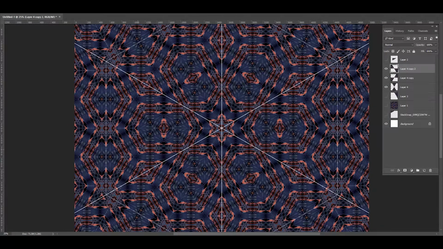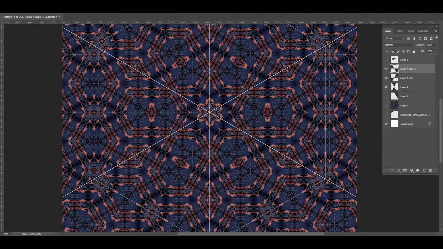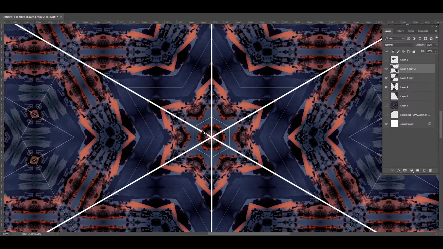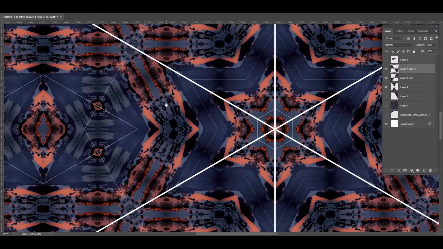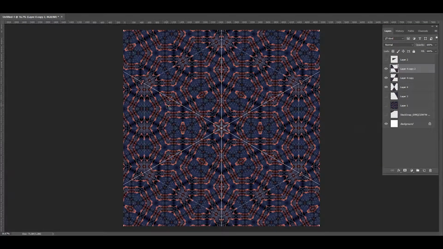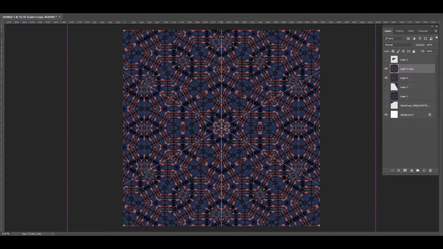So there we go, you can start to really see. Now this is generally far more complex than I would normally do, but at the same token it's still pretty cool nonetheless. Again, we're looking at this at 25%, so if we were to zoom into 100%, you can see how the star shapes are starting to form. Now I would probably say, okay, cool, that's enough of that for now. So let's just merge those bits down, and then I'm going to start playing from here.